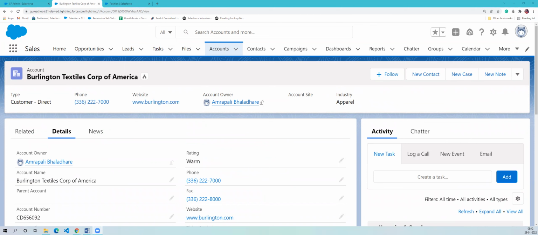Okay. Any other question? I have a question regarding this global pick list. When we create a global pick list, you said that we can use it in the different objects, right? Right. So should it be the same field name when we want to use that global pick list field? No, it's not mandatory actually. Field name can be different, but yes, you can use the same global pick list in different objects. It's not mandatory to be the same field name. Yes. Okay.